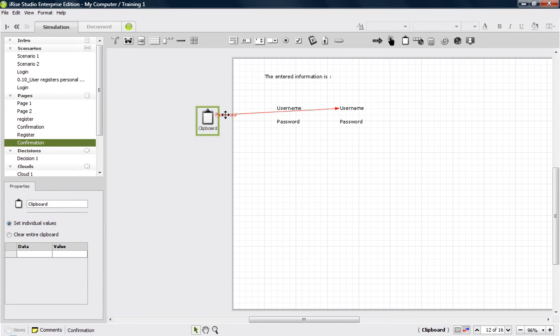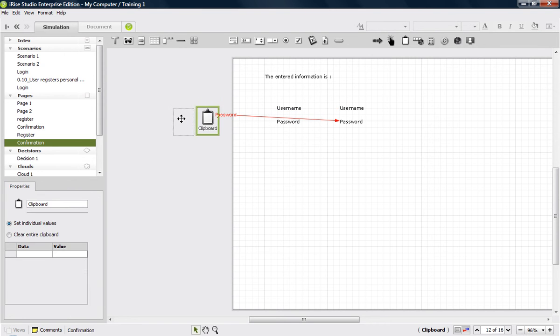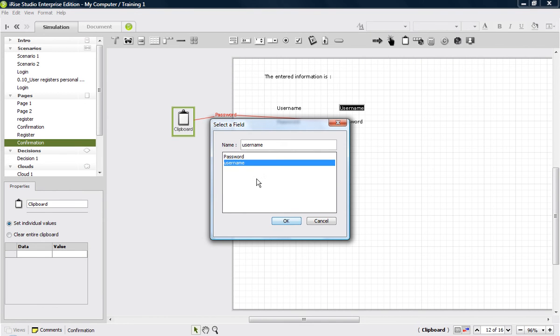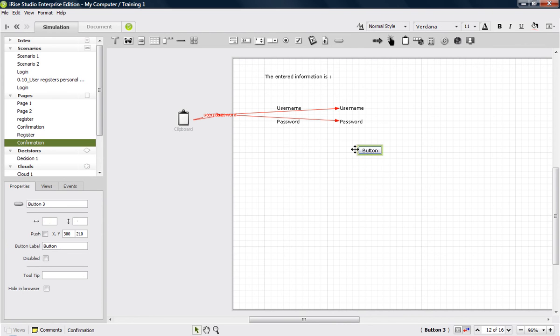So I'm sending my, sorry, I should be sending my password to the field down, and let me right click here and delete this, and send username to the first field. Okay, and I'm having a button which says confirm.